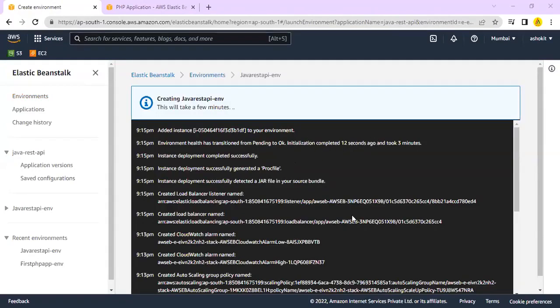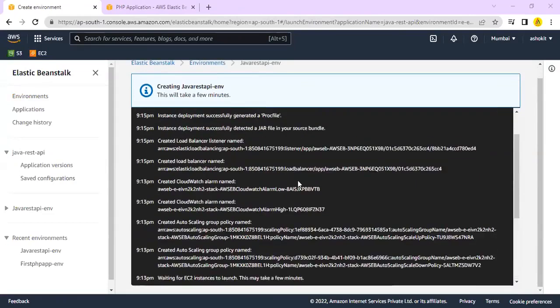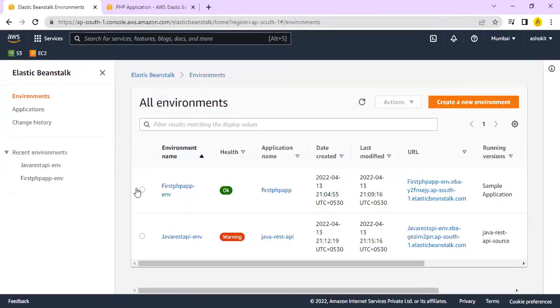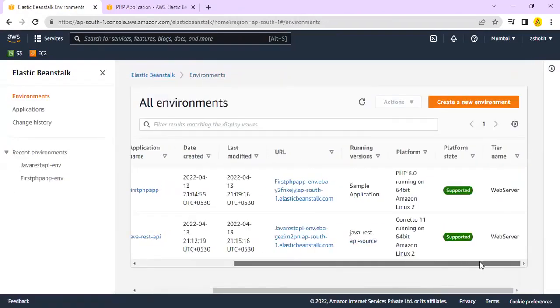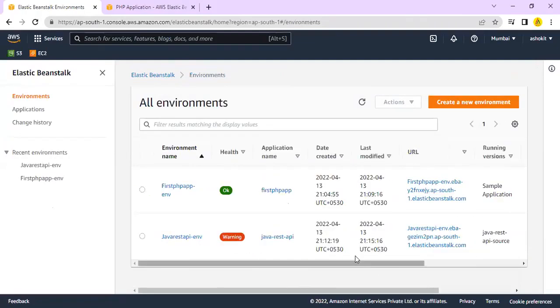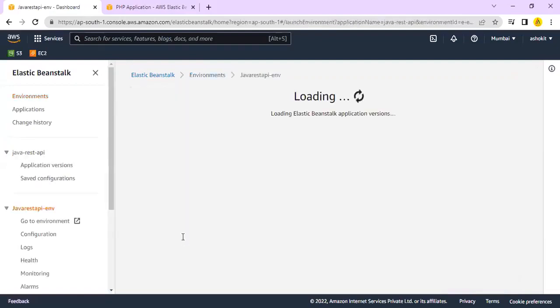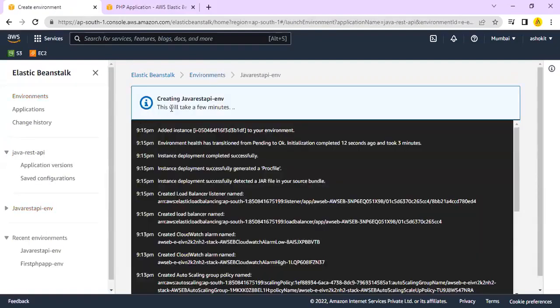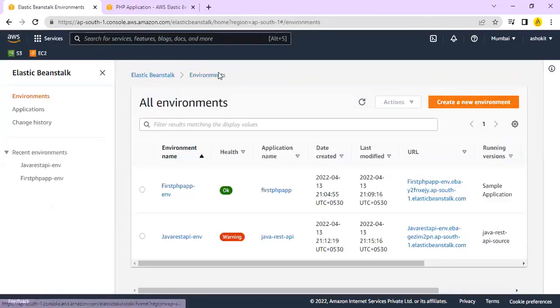You have an instance in your environment. Still, the environment is under preparation. It will take a few more minutes. Wait. That status should become okay. Then only we can believe that our application is running.